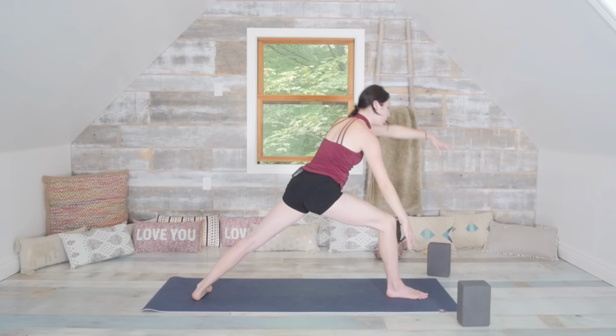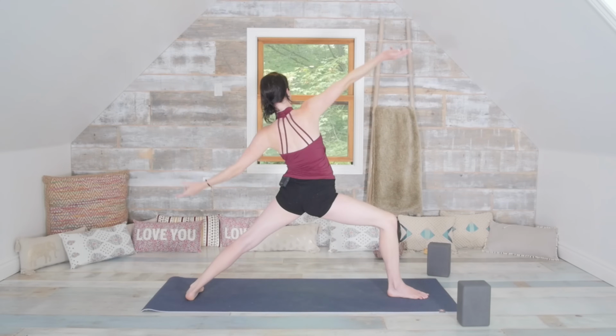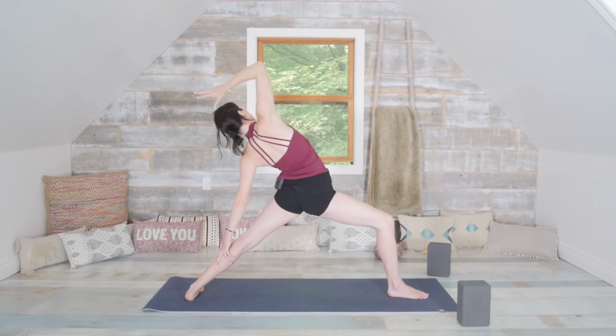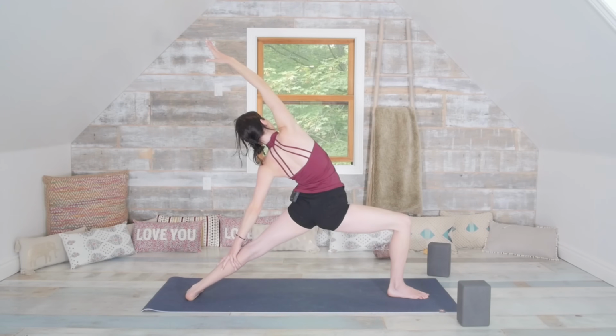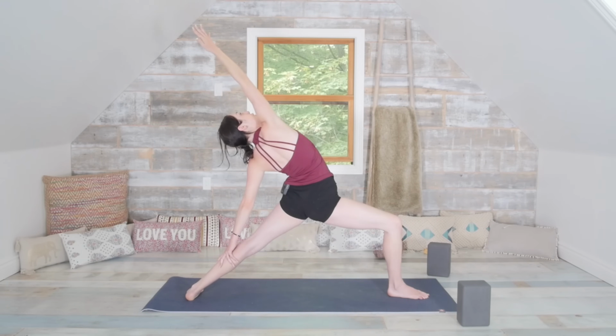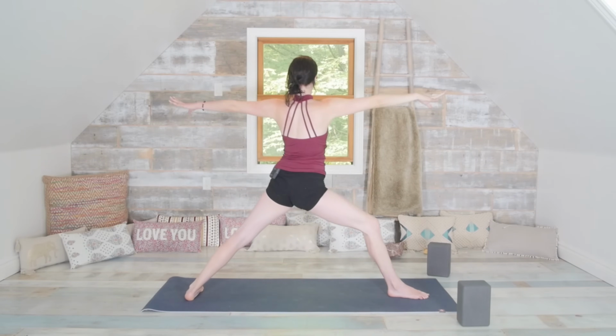We're coming up to warrior 2. So left arm up and then the right, and right away reverse. So left hand down, right arm extends up and over. So deep side bend, keep bending into your right knee and pressing that right knee open. Really stretch long through the right fingertips. And come back, warrior 2. Let's straighten our right leg.